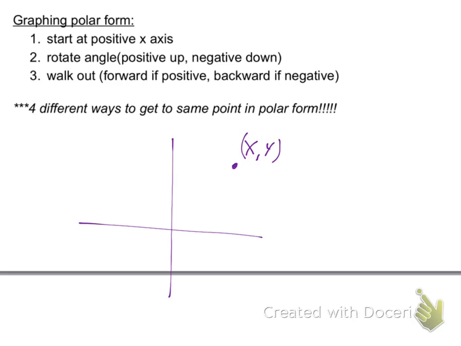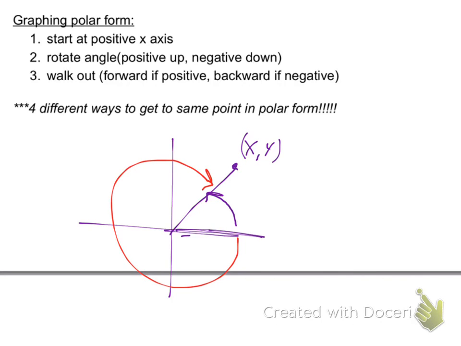Now wait a minute. Now let's talk about polar form. In polar form, I'm at the origin, I start at the origin, and I start here. I can turn in a positive direction and walk forward. I'll be there, wouldn't I? Yes. So I can turn positive, walk positive. Now wait a minute. Could I also turn a negative direction all the way backwards to here and still walk forward? So I can turn negative but still walk positive.